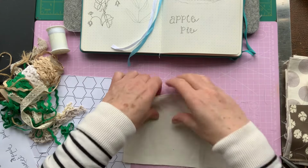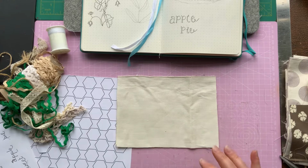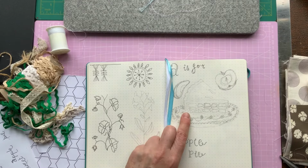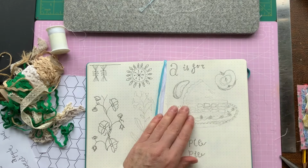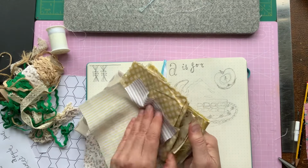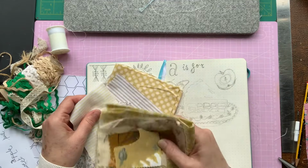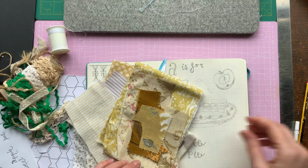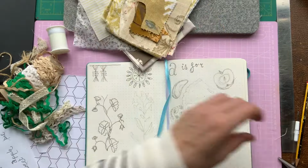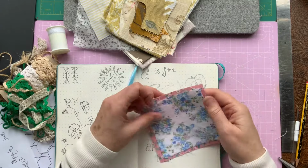Okay, so that's going to be what I'm going to be sewing onto. It will get thicker because I will put other fabrics down as well. So I have already started prep on this and done a little bit of work. First of all, I pulled out some fabrics that are apple pie-ish colours. If you look at an apple pie inside, that's my interpretation of it. So I've pulled out those colours, and then I want a colour for my saucer or my tea plate. So I've pulled out two that I like.